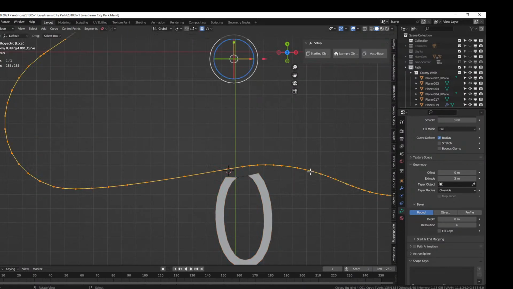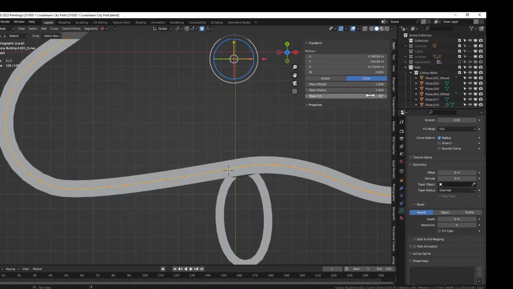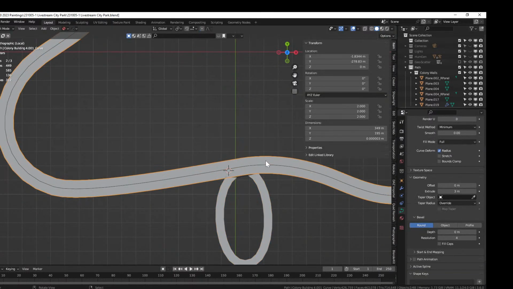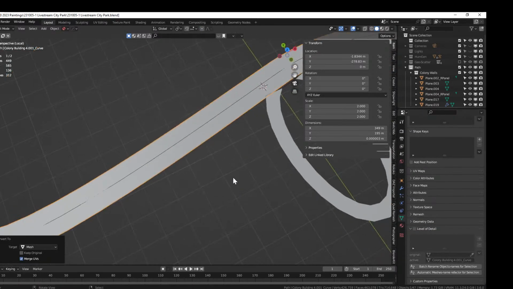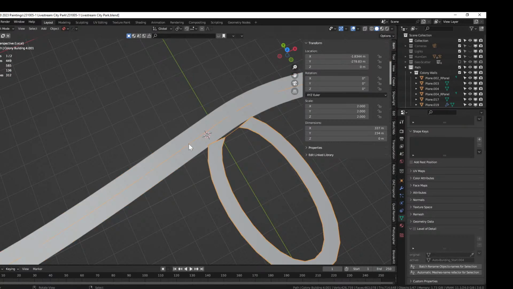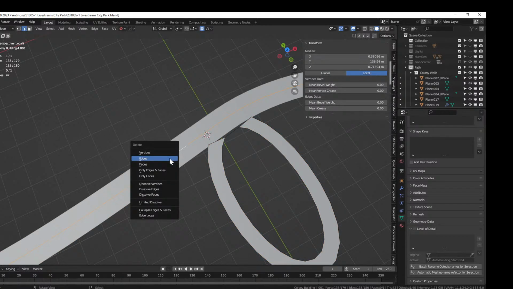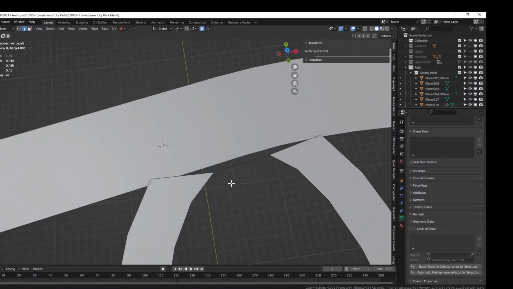Oh no, we're in object mode. A and back up here again, and 90. I should have fixed this first. I apologize. But you know, there we go. Now Q, convert to mesh. Right. Now tab X edges. Yep. Cool.